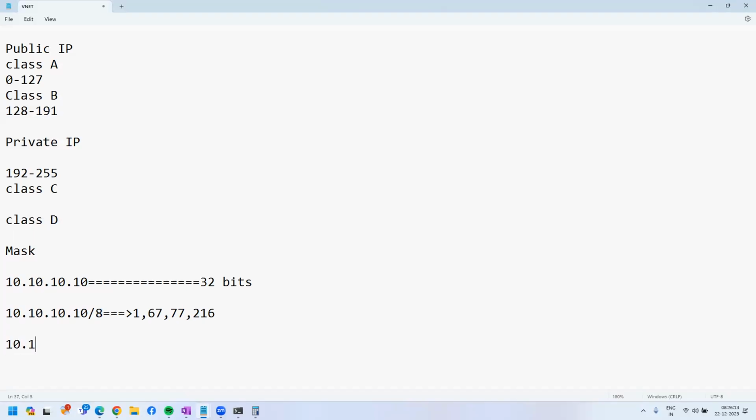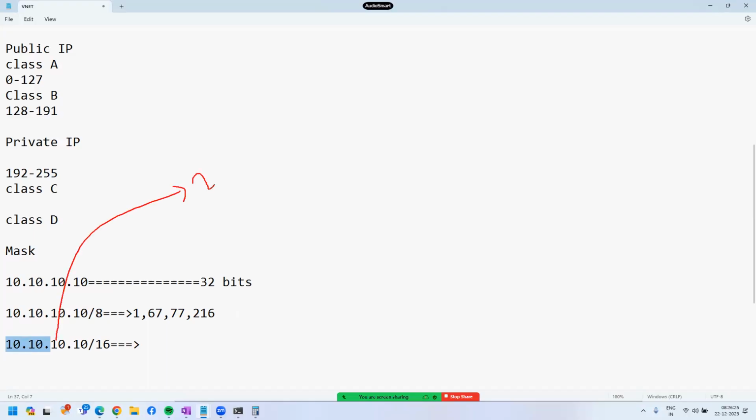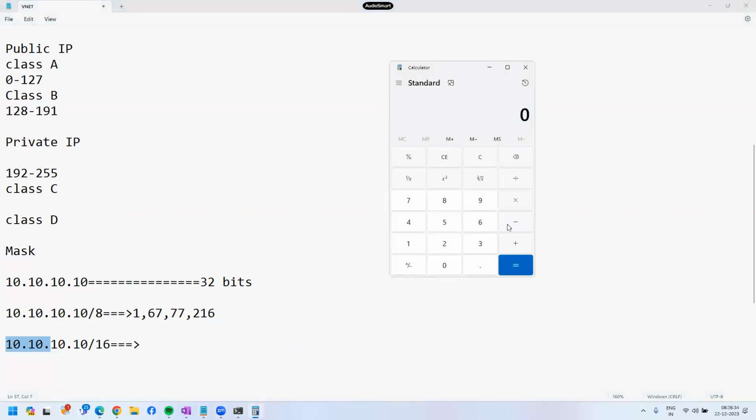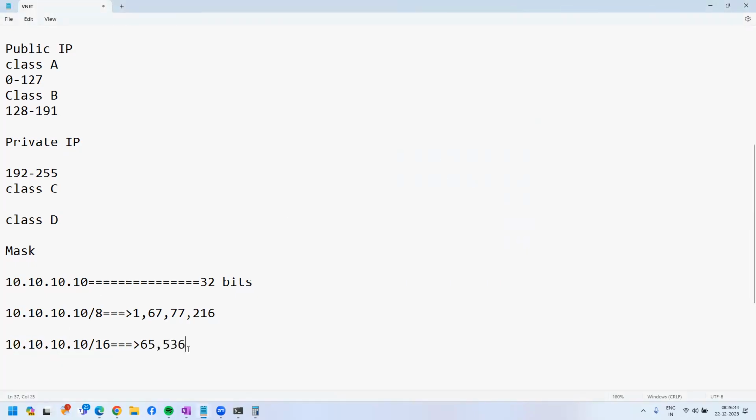Next, another example: 10.10.10.10 slash mask 16. 16 in the sense how many digits are constant? 2 digits. Now in that case, 256 into 256. Around 65,000. Let's see. 256 into 256, total 65,536.